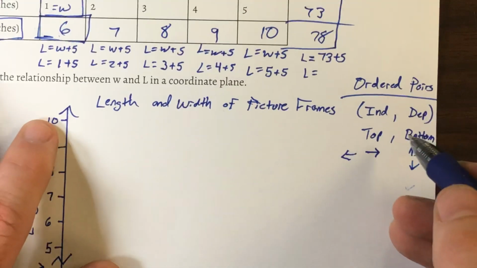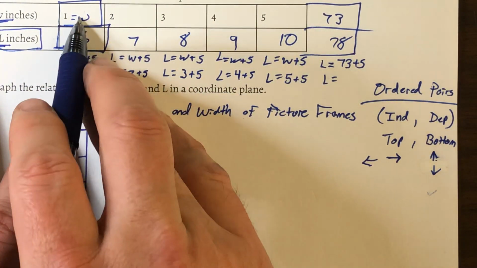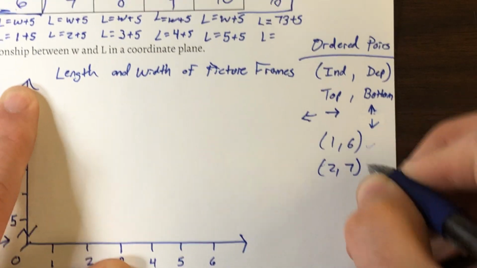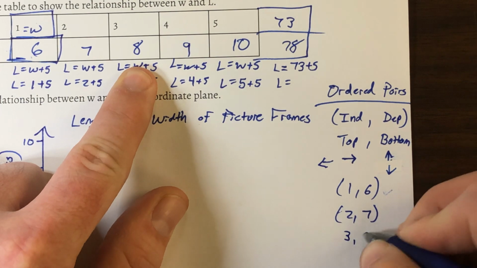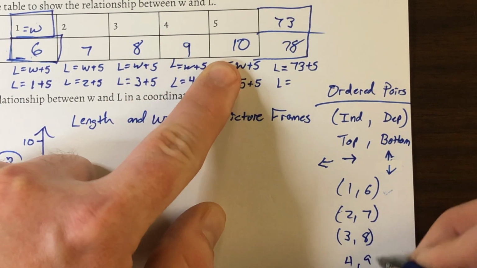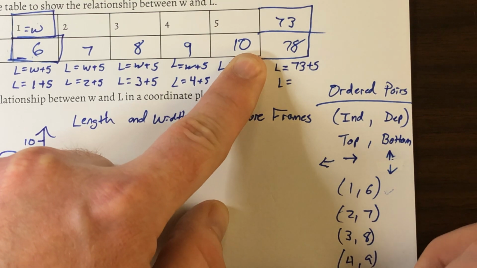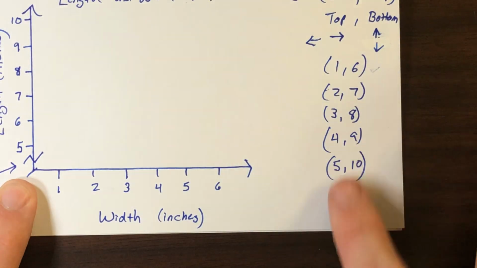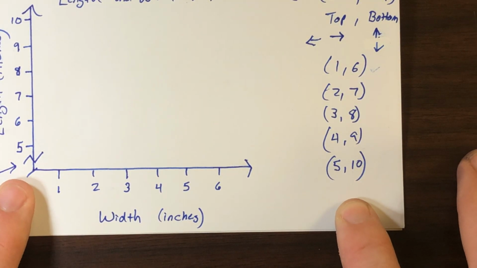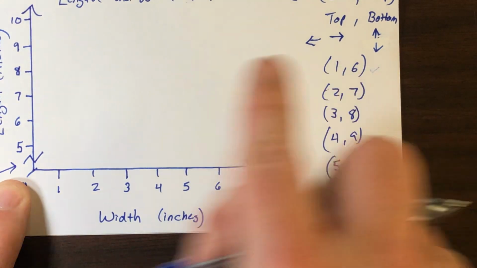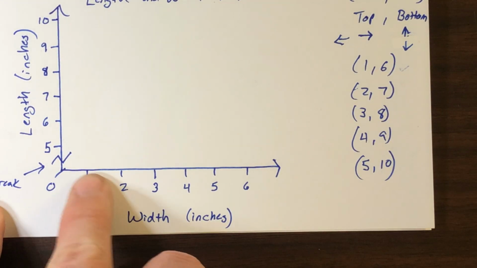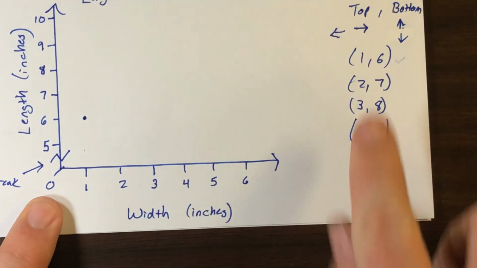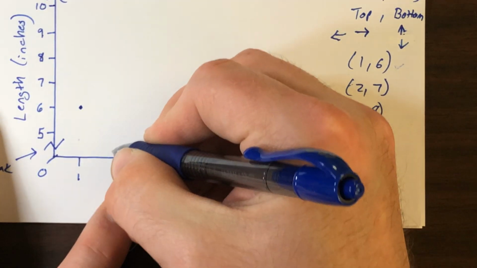All right, so let's list out our ordered pair. Independent, dependent, in that order. So 1, 6. And then we've got 2, 7. And then 3, 8. And then 4, 9. And then 5, 10. So you could just look at the graph and get that information. I'm just jotting it down the first time so you know where those are coming from and what we're doing. All right, so that 1 and the 6 tells me to start at the origin and go right to 1 and up to 6. So right to 1 and up to 6, right there. Next, 2, 7, right to 2, up to 7.